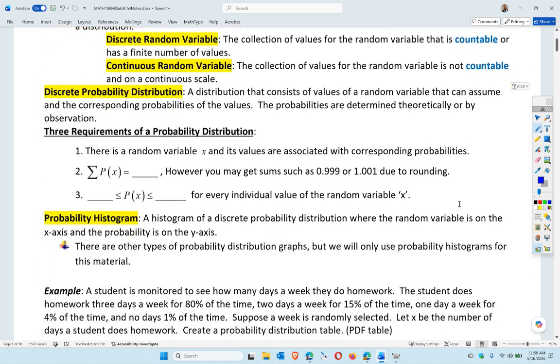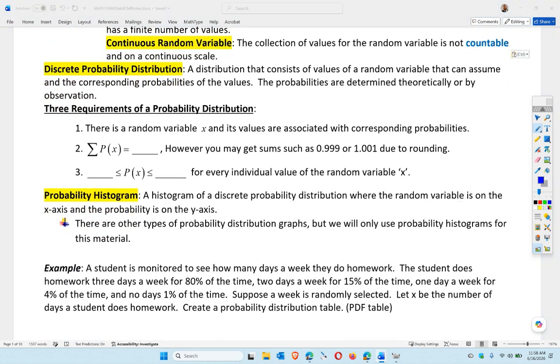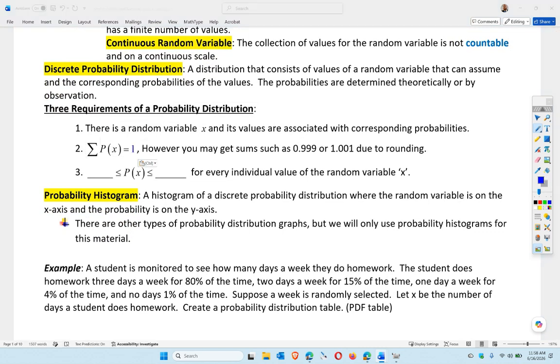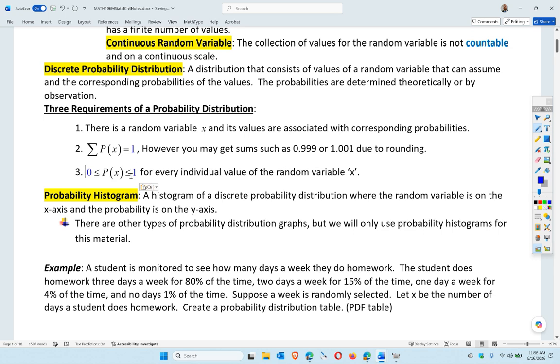Okay. So there are basically three rules that need to happen. So one, the variable has to be a random variable. That makes sense, right? Because that's the whole topic basically of the chapter. The sum of all the probabilities must be 1, and all the individual probabilities must be between 0 and 1, right? So basic rules of probability plus the random part. So those three together give you a probability distribution essentially. As to how we represent that, it can be a few different ways, whether it's a table or some kind of graph, which is going to be probability histograms. So it's the same thing we did in the past as far as histograms, except now the y-axis is probability.